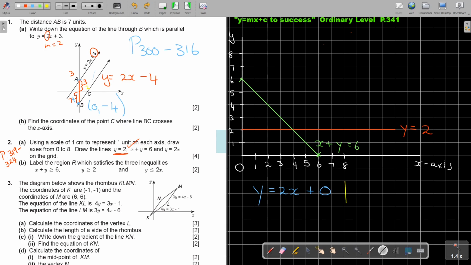Okay, and I just make my table. And then this is x and this is y. Okay, and now there's just a 0. And then I just take the values there. 0 will be 0. And then take another one, say 2, I don't want to make it too big. Because 2 times 2 is 4. And if you take 4 times 2, if you substitute, 8. So it will be 0, and then 2 and 4, and then 4 and 8.